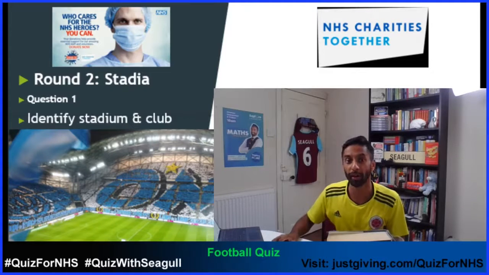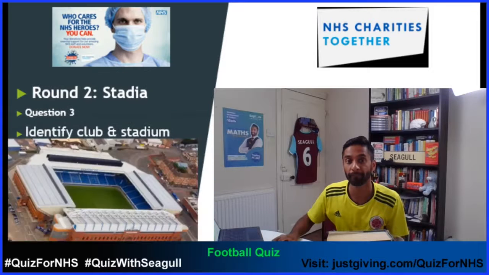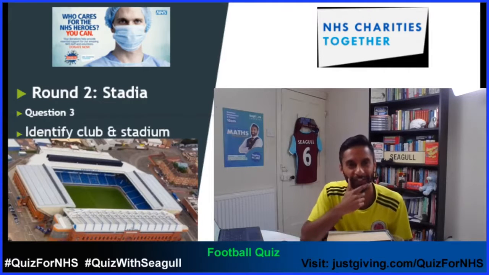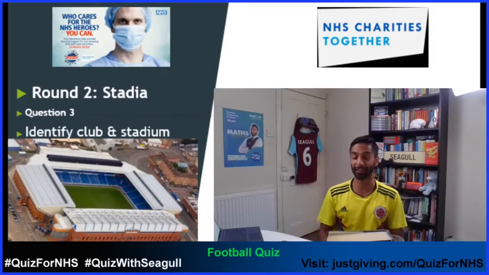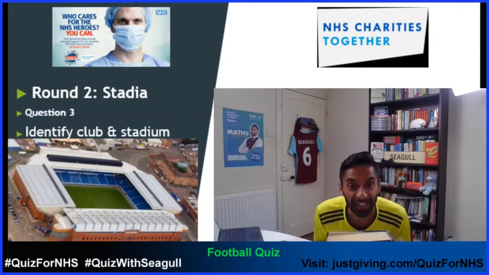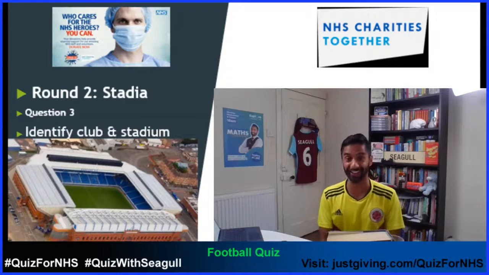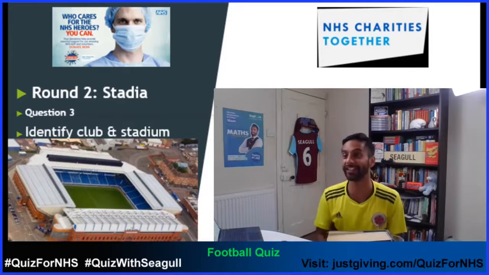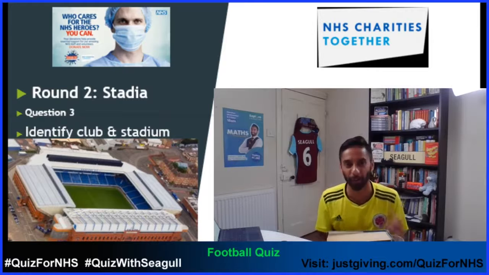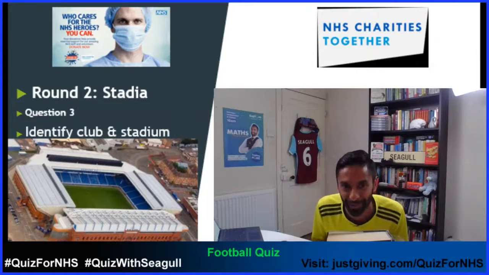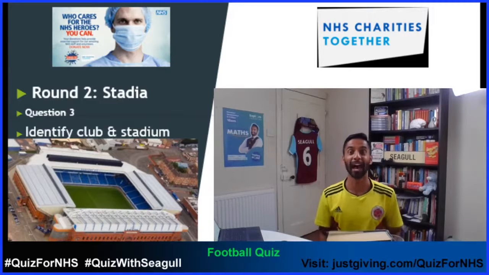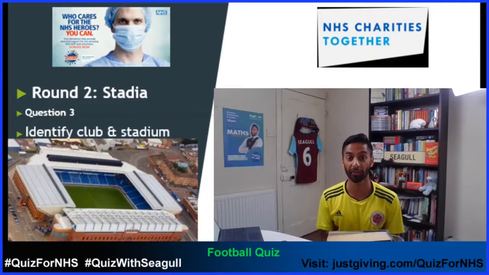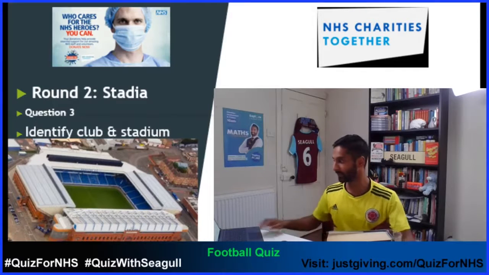Question number 3. Identify this stadium and the club. If anyone's got very good eyesight, you might be able to zoom in. No cheating, no zooming in, no Google Images, but I think I can just about see a club name. So identify this stadium and the club. That's question number 3.